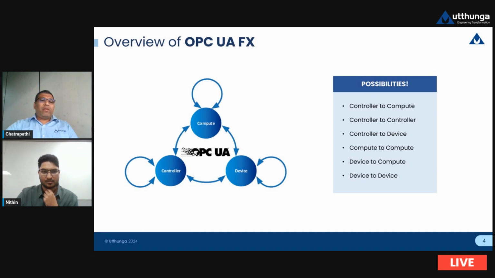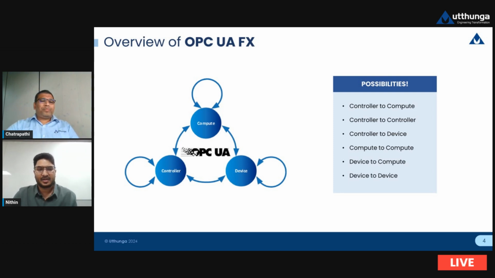And then the last one is device to device communication. There are some cases where having information exchange between devices, where devices can do a localized action which doesn't depend on the controller input or intervention, is useful. So this enables the possibility for such applications and use cases as well.